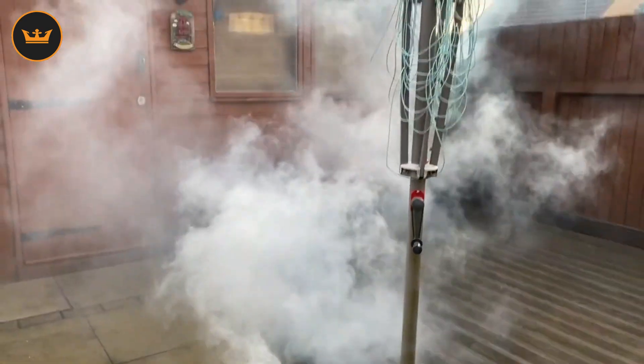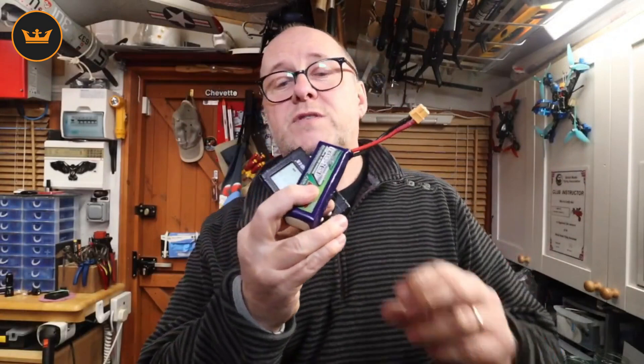If I discharge it with a bulb and then I take the bulb off and come back, it will have absorbed some power back into its cells and there'll be power there again. Be careful — if you chuck these in your wheelie bin or refuse bin and they short out, or they get punctured when stuff goes in, they will combust. They will. As soon as the lithium hits fresh air, the gases that are causing it to puff — it will start fizz bang, and there'll be fire. And when they go off, they go off big time.